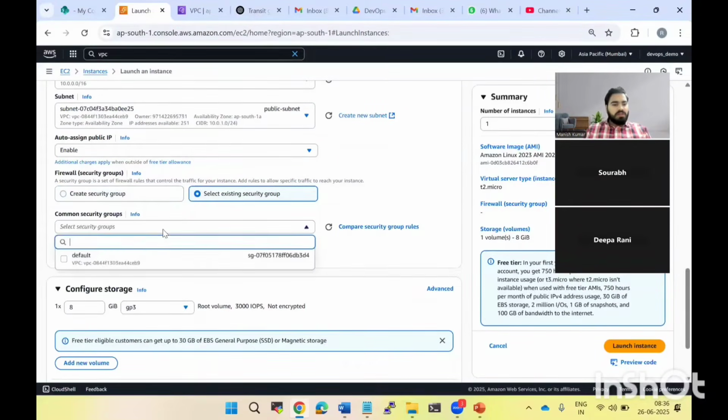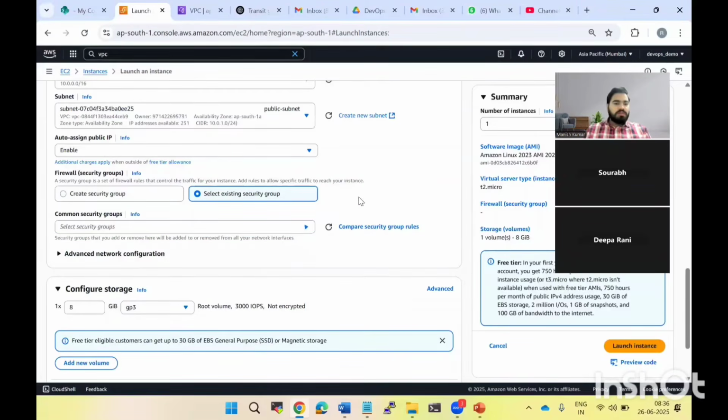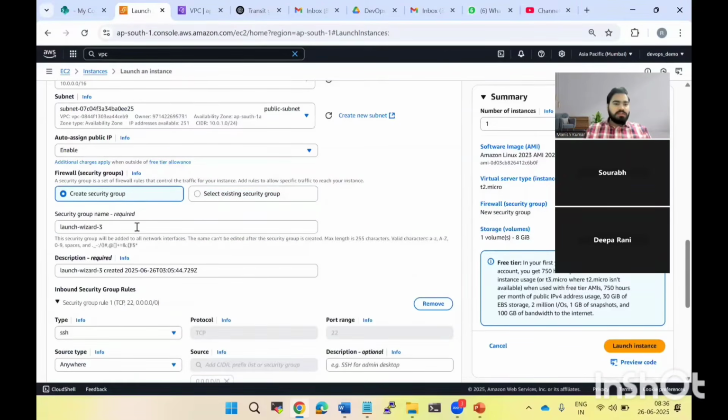Existing security group, I think, okay, we will have to create one. So let me keep the name, what should I keep? Endpoint edge.